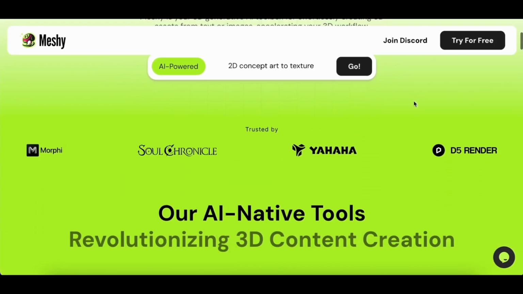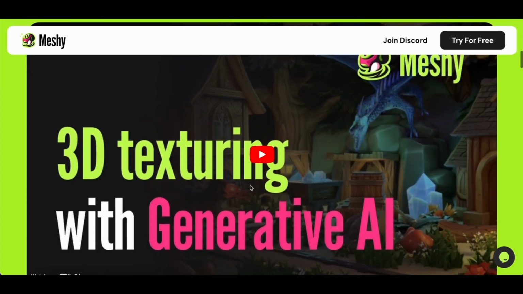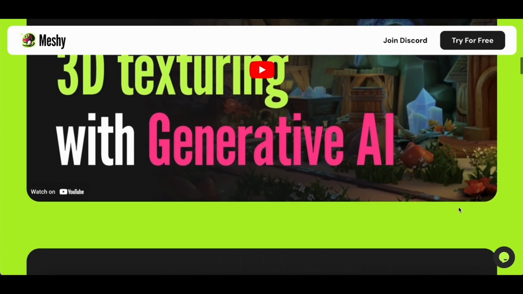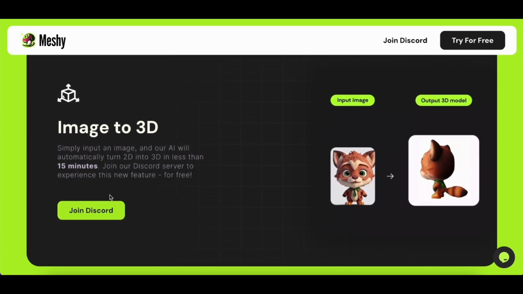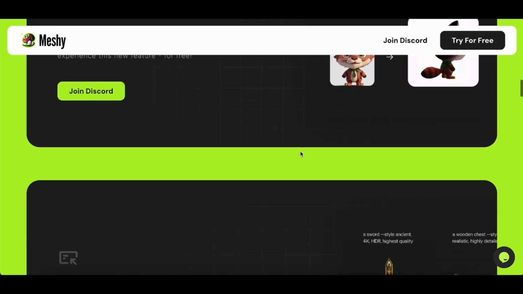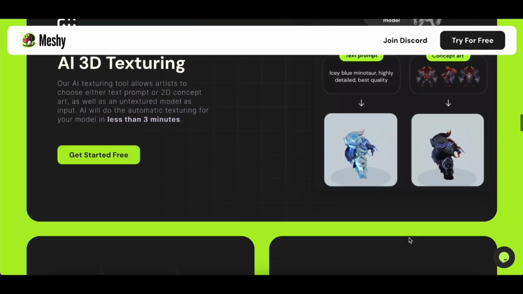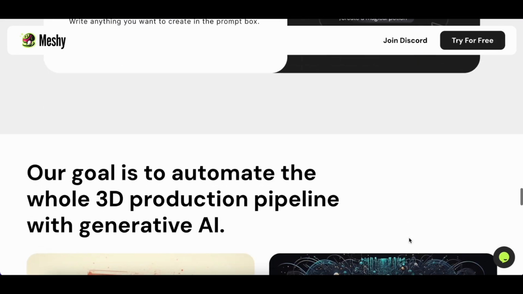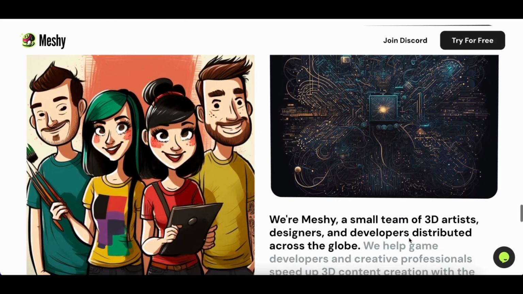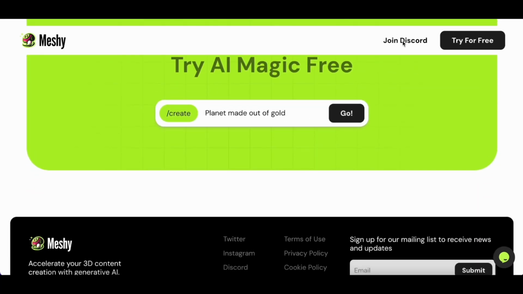This video will take you on a comprehensive tour of how to use Meshy. Meshy is your gateway to an innovative world of 3D content creation. With advanced AI technology, Meshy revolutionizes the way you approach image to 3D, text to 3D, and AI 3D texturing. Whether you're an aspiring artist, a seasoned developer, or a curious creator, Meshy offers a seamless platform to bring your ideas to life. You could join Discord to use Meshy or experience it on Meshy Web App.